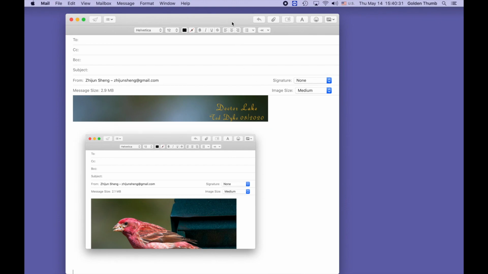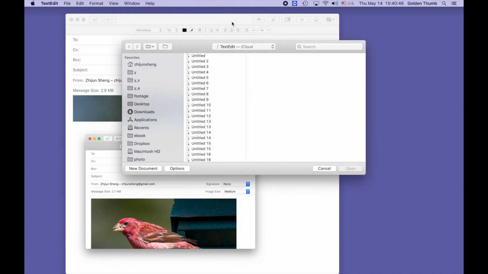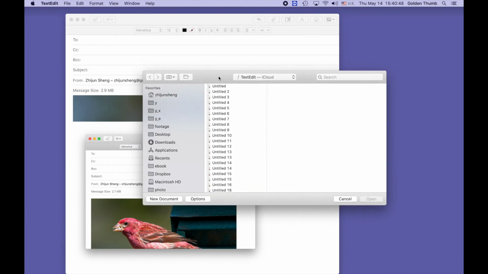We can also paste the thing in our TextEdit. TextEdit. So, new document.